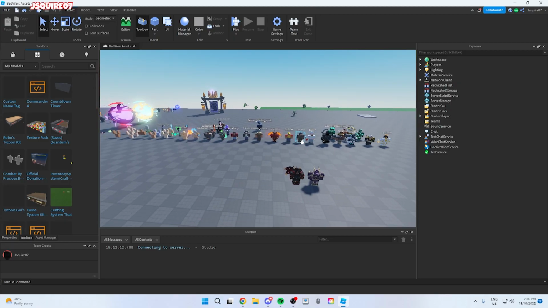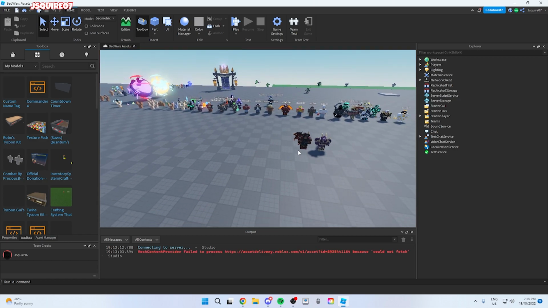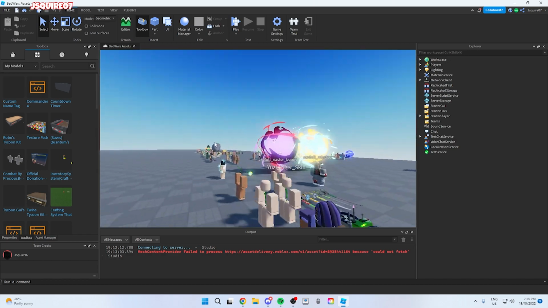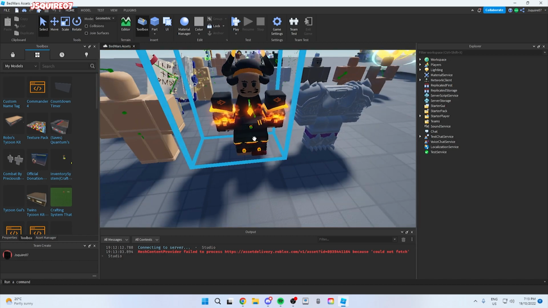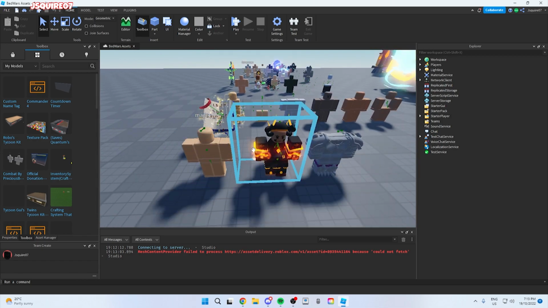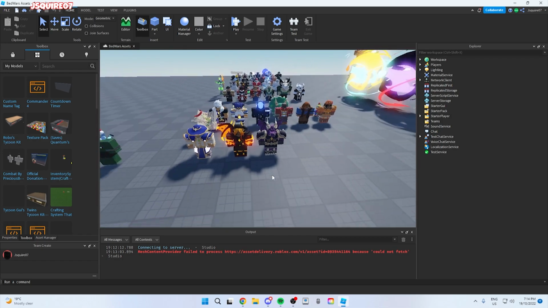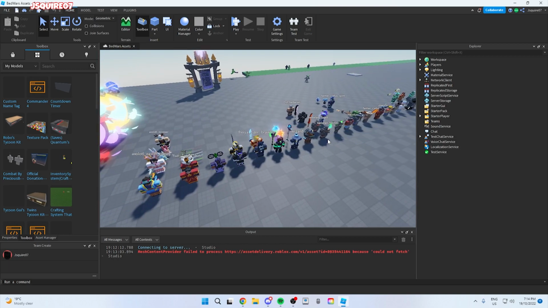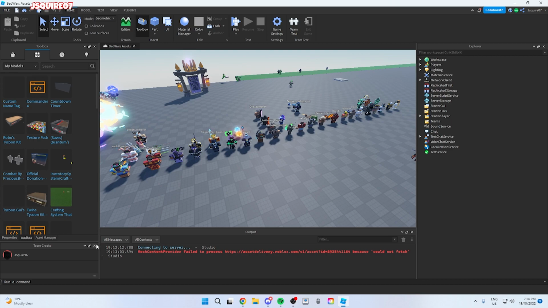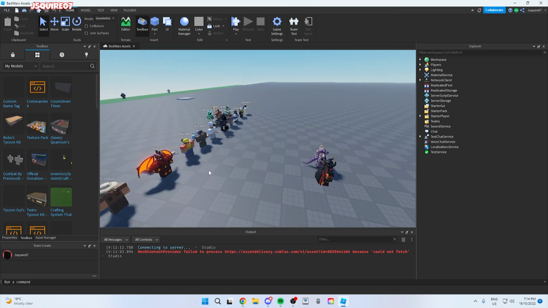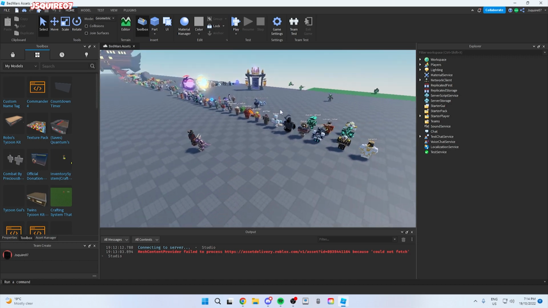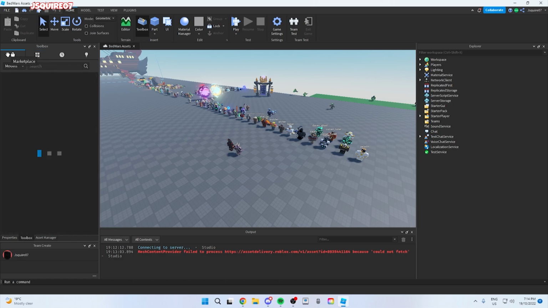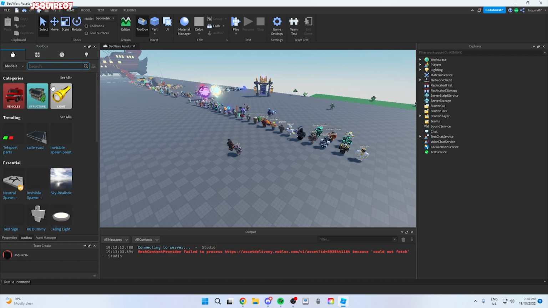Okay, so when you jump into Studio, you're gonna want to get the assets that you want to use in the thumbnail. So say I'm creating a thumbnail on Season 5, I want to go and get the Season 5 kits. I haven't fully loaded in, so don't worry about that. Okay, there we go, so they're fully loaded in now. Now I know no one really has the actual assets like this. I actually make thumbnails for one of the anti-cheat moderators for BedWars, so they just give me all the assets, and then whenever they want a thumbnail, I just use the assets. But unfortunately, you guys won't end up having them.